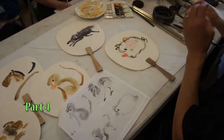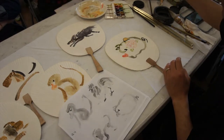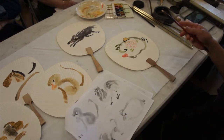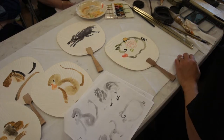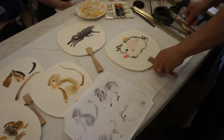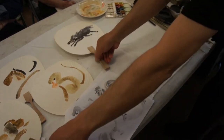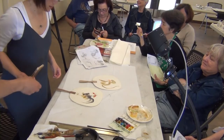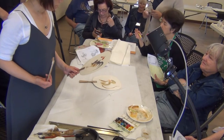It's Victoria Tang again to do the calligraphy for us. It's so much fun to see her do that calligraphy. Do you want to put that over here? Monkey first. Oh, that's the order? Horse first.